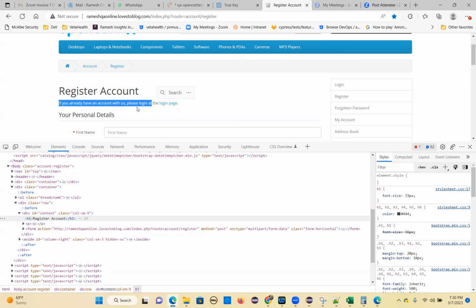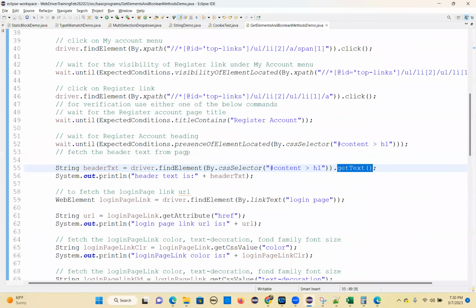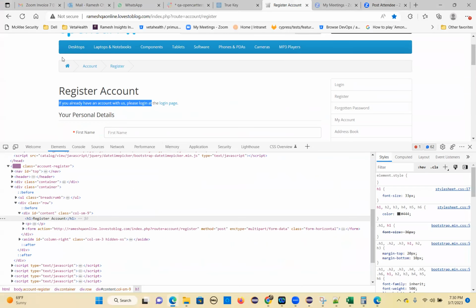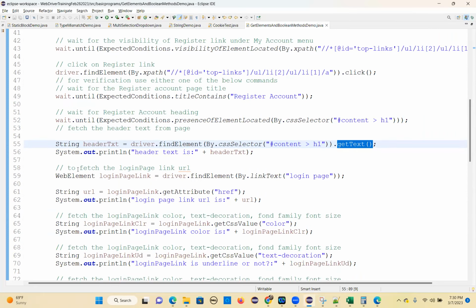Element name dot getText. You have to say it very clearly: everything in the web page is a web element or web object. So this web element dot getText. That's what I did. Now the getText method demo is done.